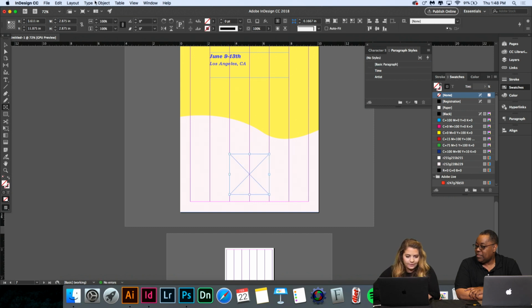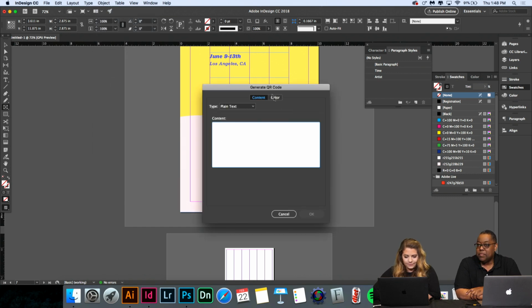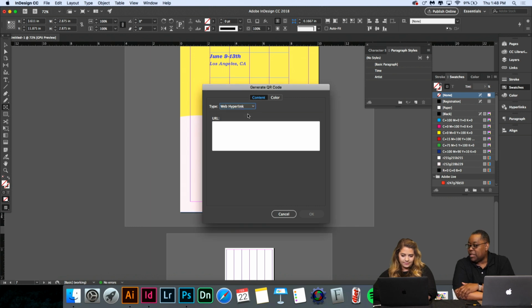Okay, so Object, and generate QR code. Right there. Then you change it from plain text to hyperlink. Web hyperlink at the top. Now you can put in the URL. I'm just gonna make it up. Or it could be your website.